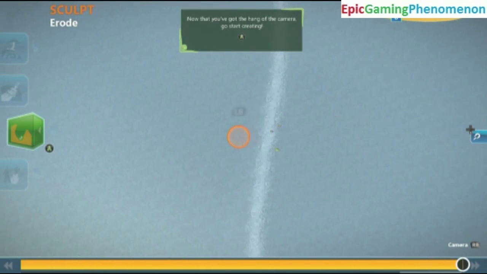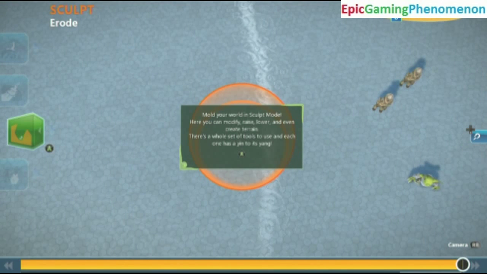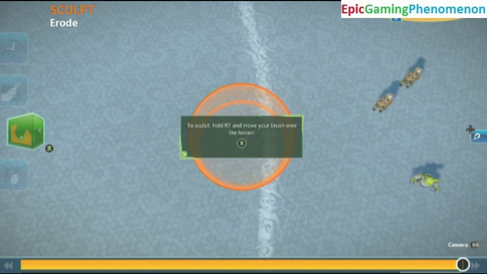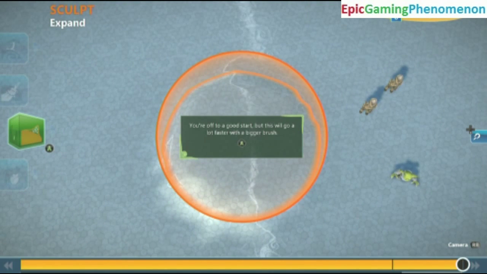Now that you've got the hang of the camera, go start creating. Mold your world in Sculpt mode. Here you can modify, raise, lower, and even create terrain. There's a whole set of tools to use, and each one has an opposite. To sculpt, this tool expands the terrain. You're off to a good start, but this will go a lot faster with a bigger brush.